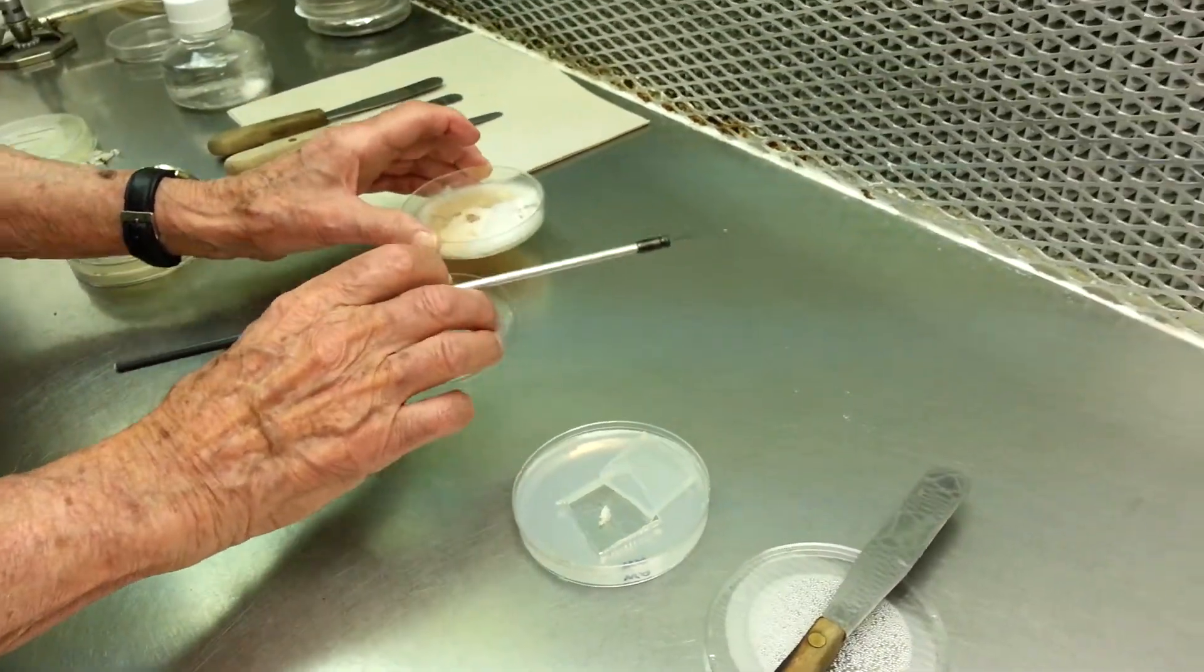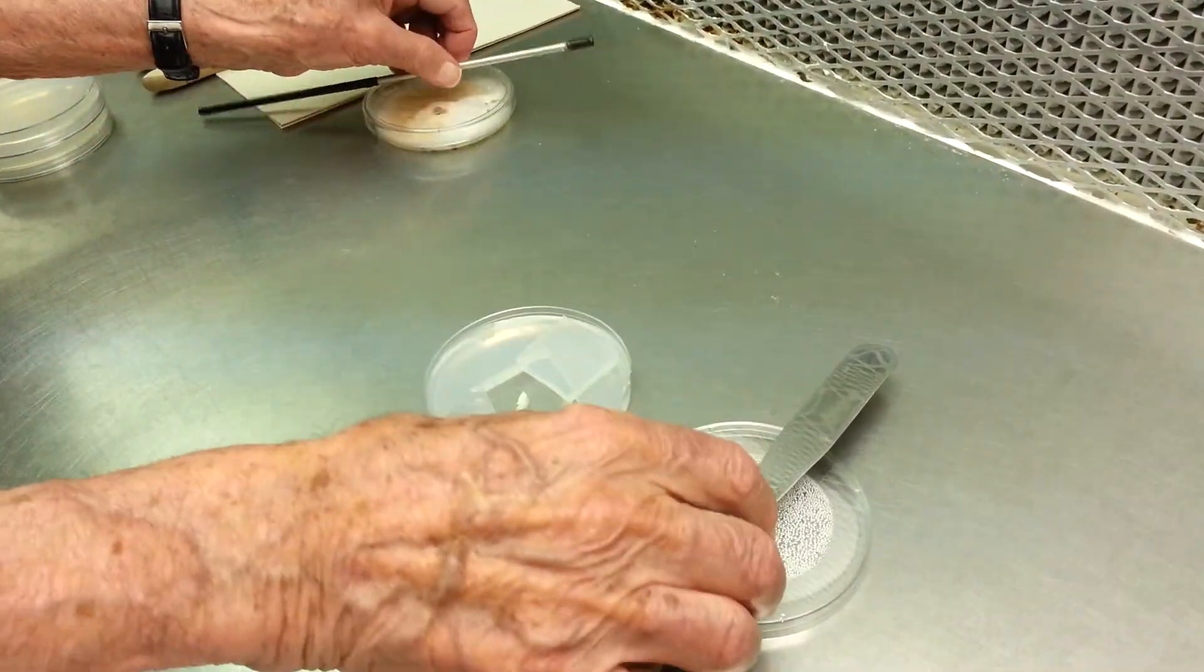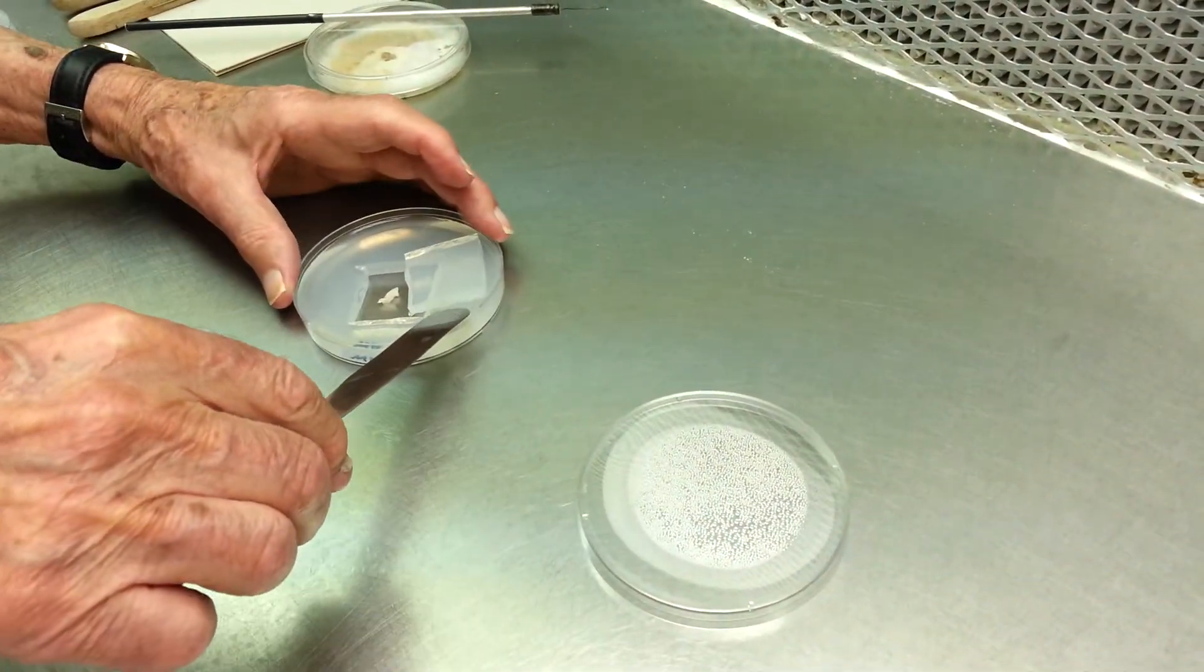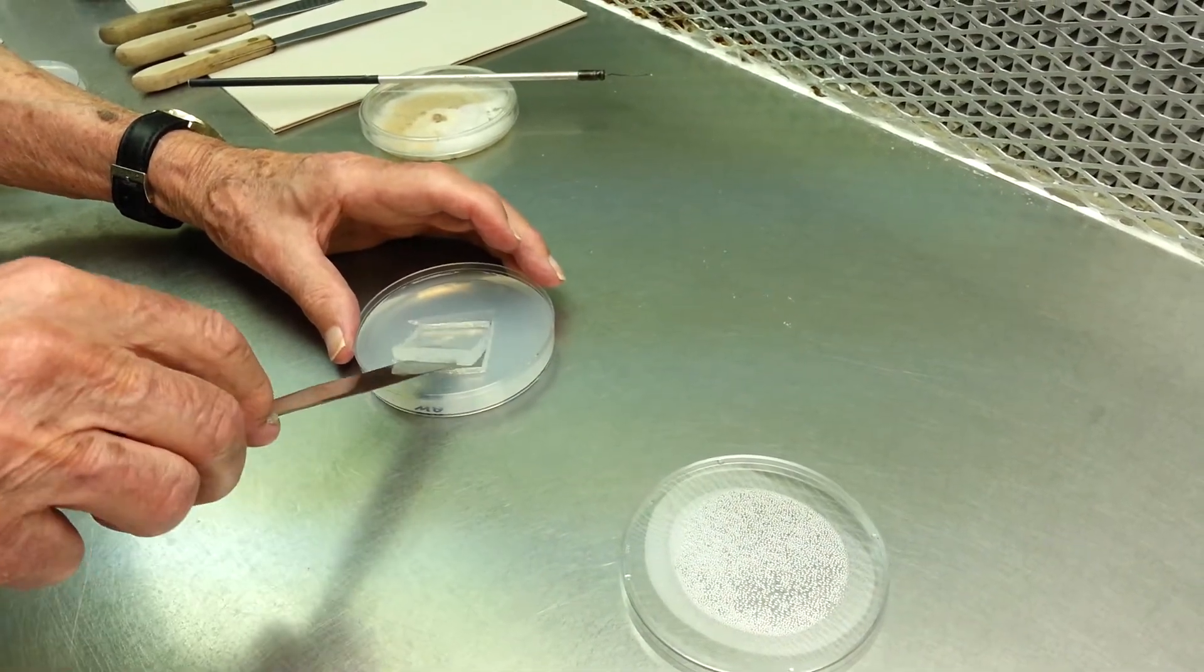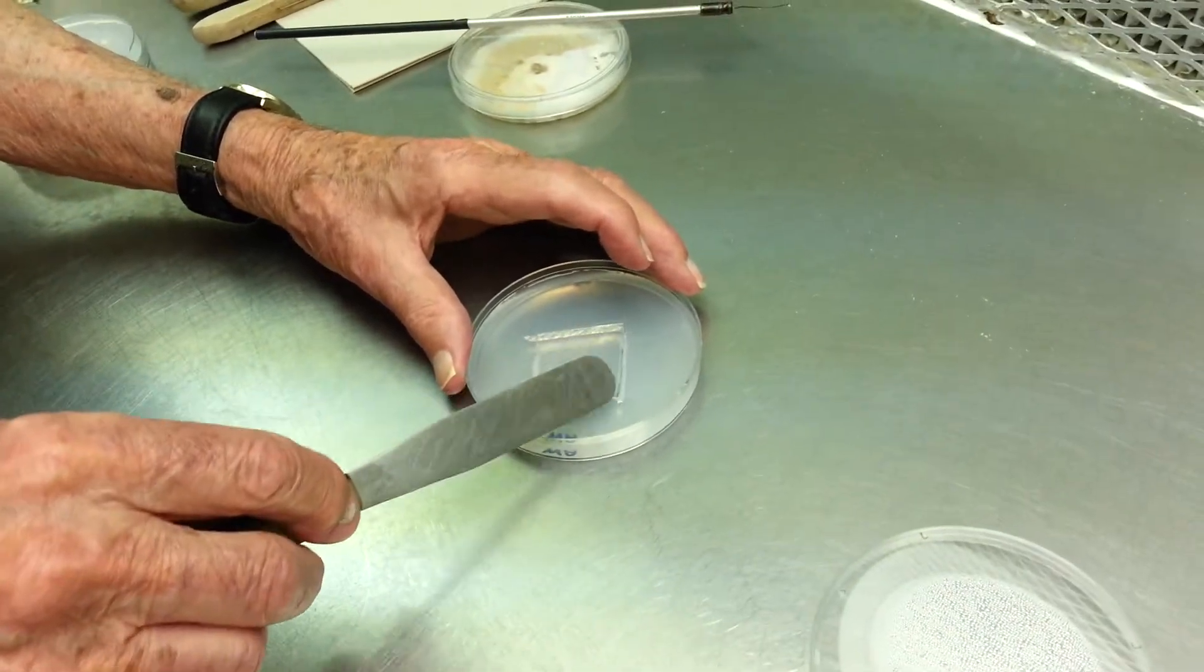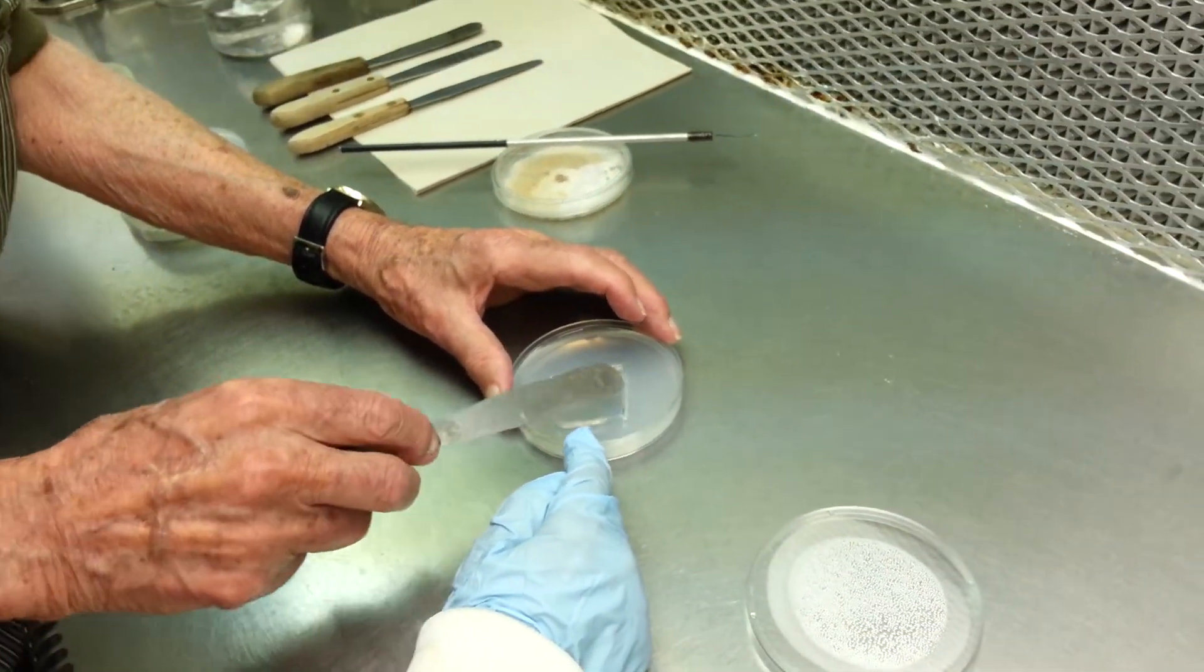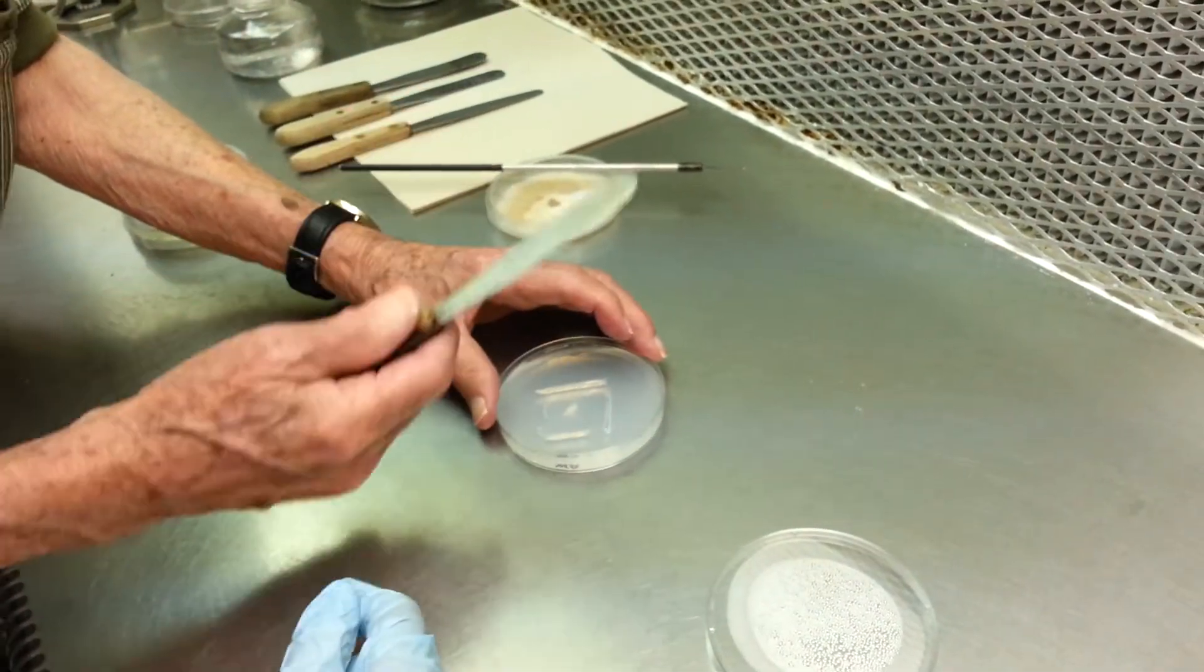Okay. And then we cover it. Replace the block of agar, like this. So, how is this going to grow? This fungus will grow out here, it'll go out to the side, and it'll go through the agar.